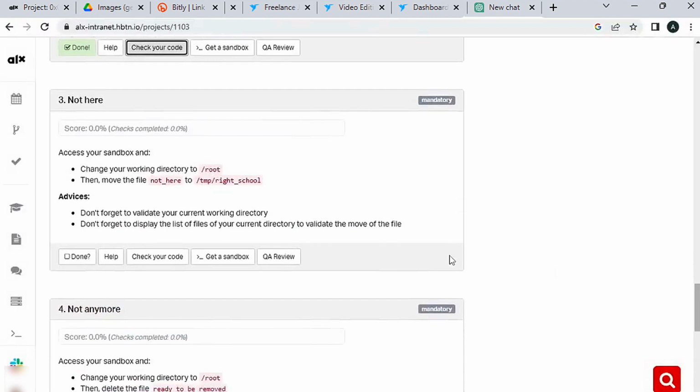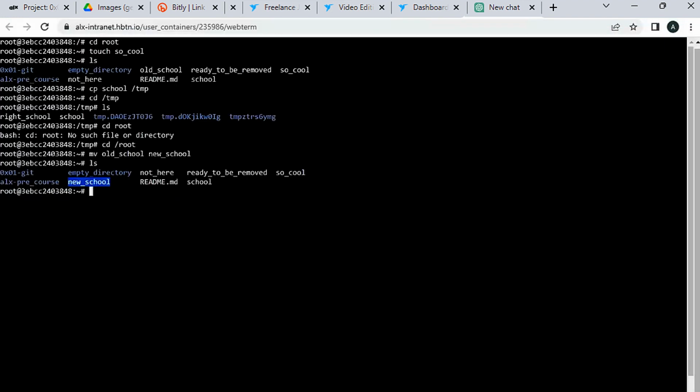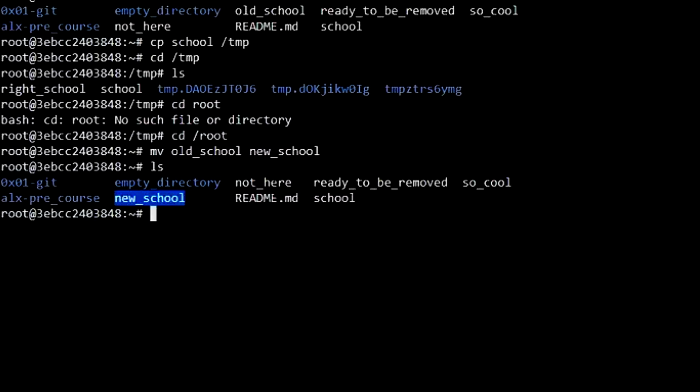The next file is not here. The instruction is change your working directory to root directory, then move the file not here to tmp, then write school. So let me copy this so it will be easy to type. I'm moving not here to that directory. See the file here, not here.